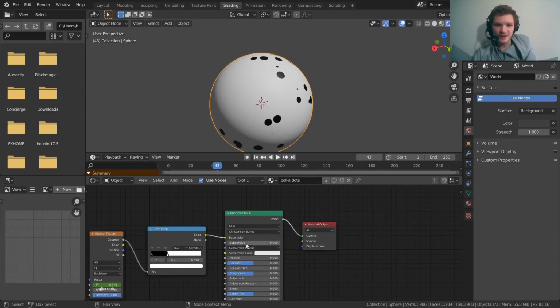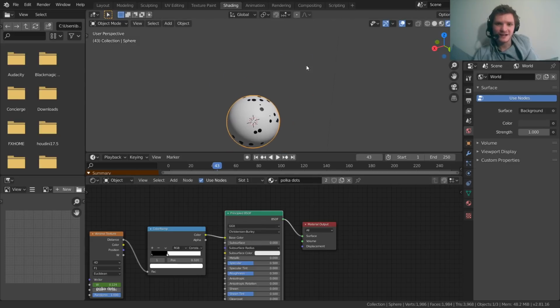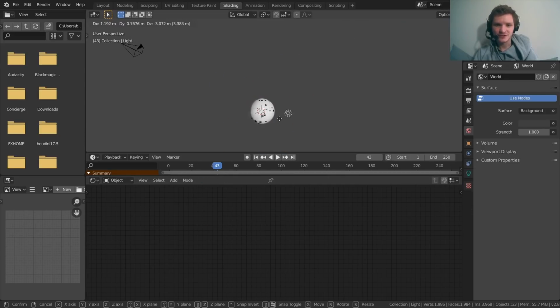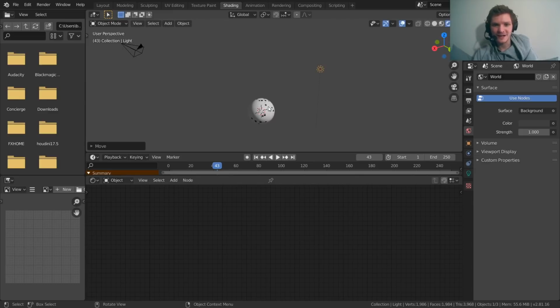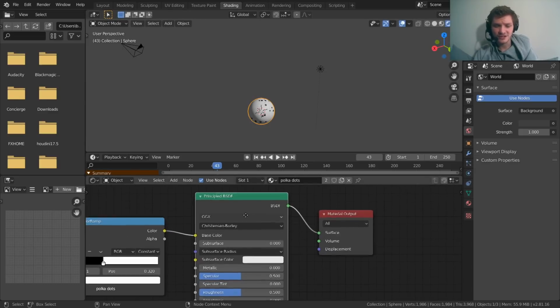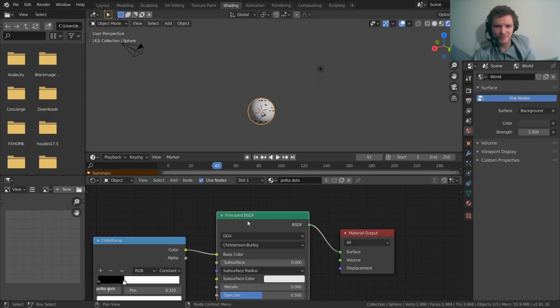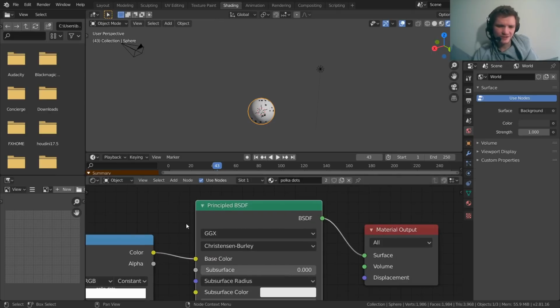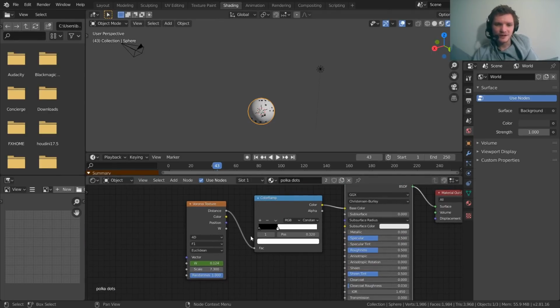Okay, cool. And now that we have it running through a BSDF through the base color socket, you can see that it's actually reacting to the lighting. It's going to have shadows because now it's processed through a BSDF. Either way, we've now done it, and it's animated and all this.